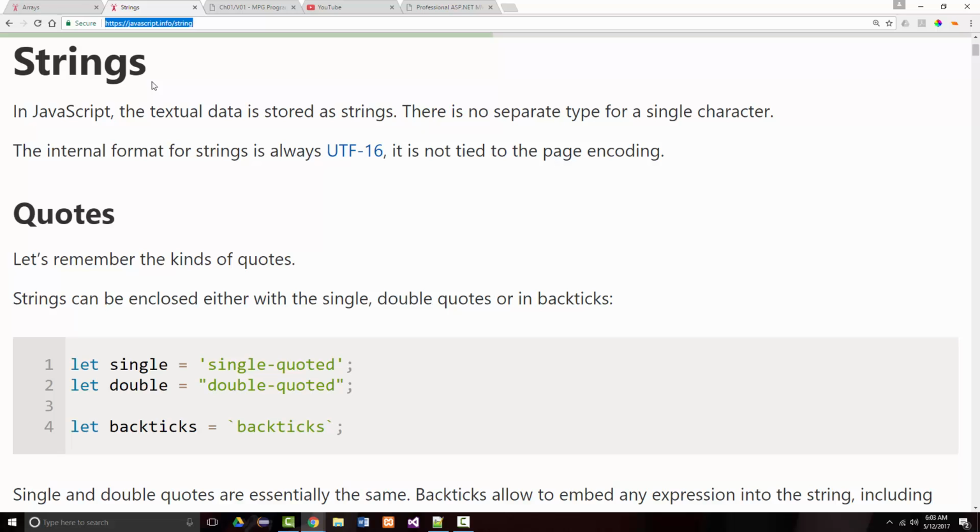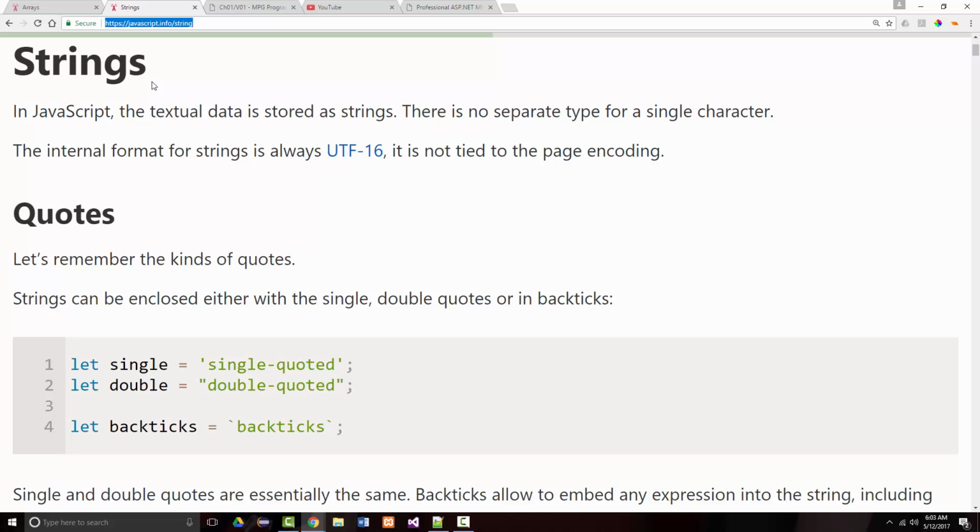First thing to remember about strings, as they mention here with quotes, is the fact that any string in JavaScript can be put in either single quotes or double quotes. But if you start with a single quote, you must end with a single quote. If you start with a double quote, you must end with a double quote. Now, a couple of other things, just so you're aware of this. In most programming languages, strings are always put in double quotes. Not an ironclad rule, but that's normally the way it is.